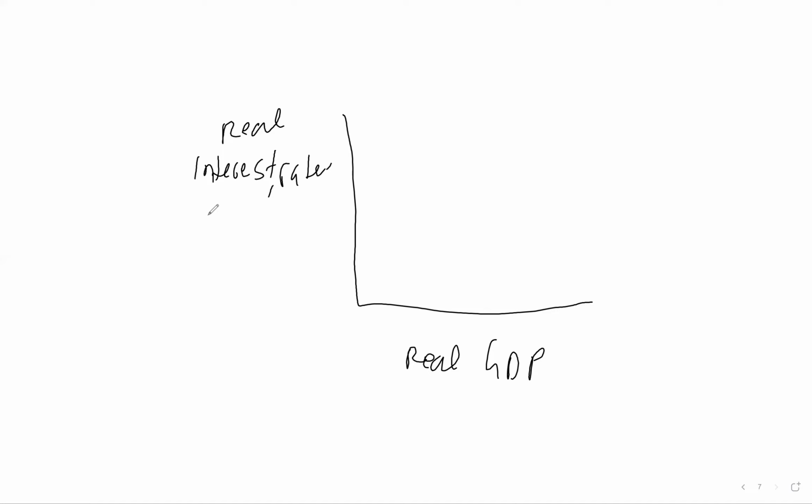So what do we mean by equal spending? In the short run, the curve will look like this. This is the IS curve. Since it is the short run, the real GDP here is determined by the aggregate spending, and this IS curve is downward sloping, as you can see, because when the real interest rate increases, the level of spending will decrease, and that's why in the short run it will display as downward sloping.